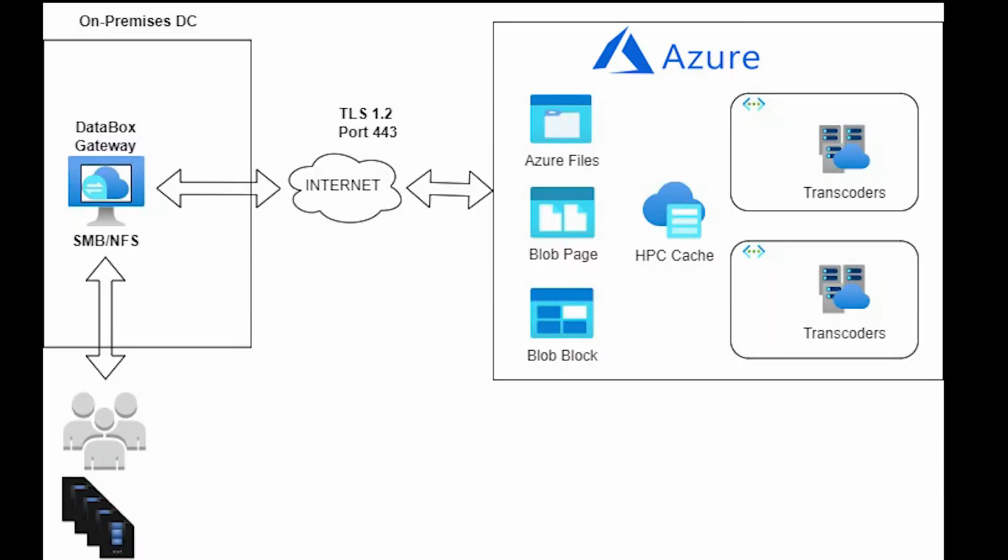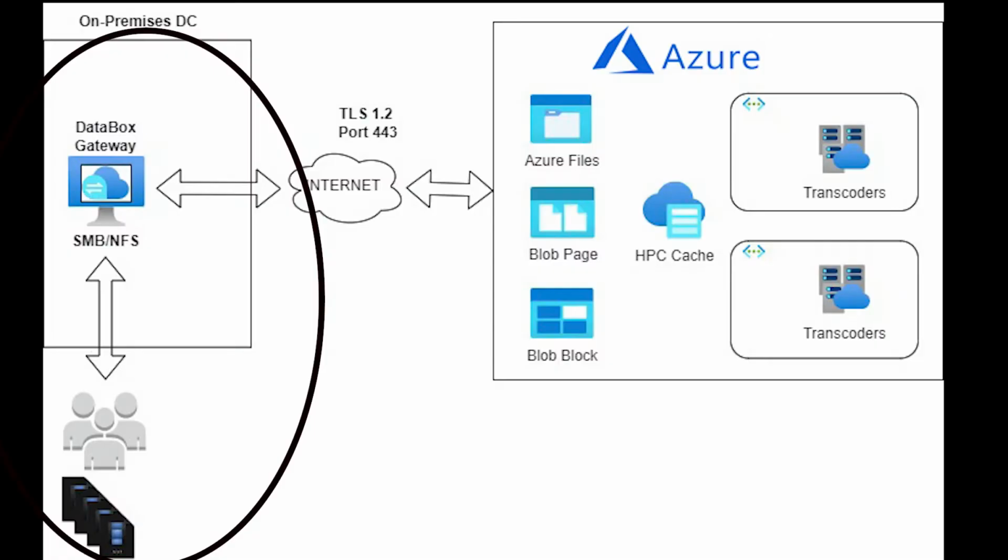This time we're gonna be talking about a hybrid architecture where you have data on-prem, you have a server, you have files that you would like to copy to the cloud, or you would like to keep them synchronized with a cloud system. So what that means is that you have a share on the local computer on-prem that you wanna synchronize to Azure Blob. So we're gonna focus on Databox Gateway, which is a system that allows you to do that and allows you to keep two places synchronized, your on-prem files to the cloud.